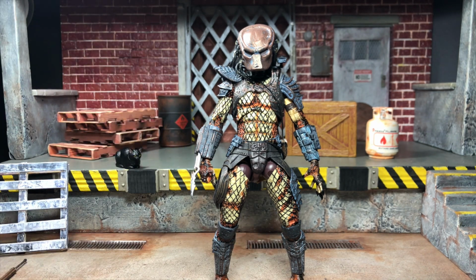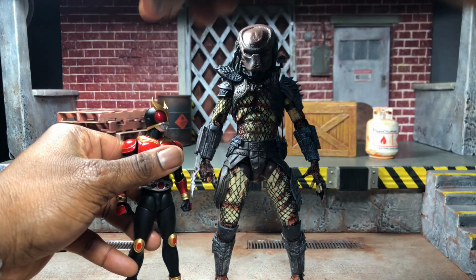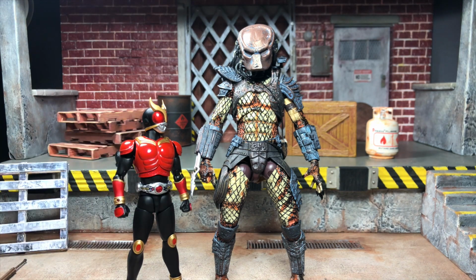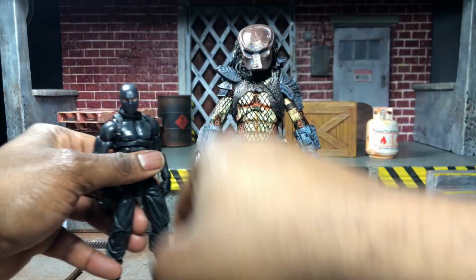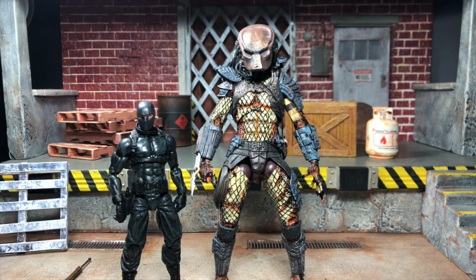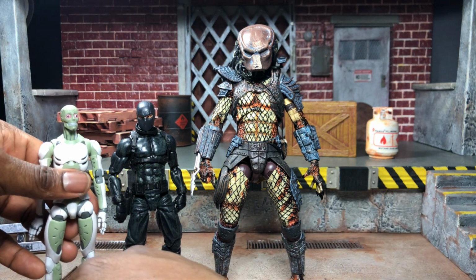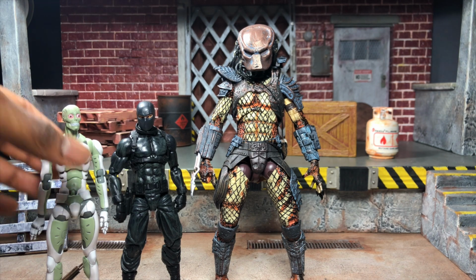Watching everything. Here we have an SHF Kamen Rider Cougar, which would look minuscule next to Predator, right? And last but not least, we're going to do the Articulated Icons Ninja and the Synthetic Human. Because you never know what kind of timeline you're getting into with this stuff, right? Who knows? Maybe you can time travel and take ghosts out of the timeline, put them back.